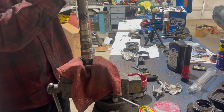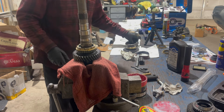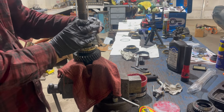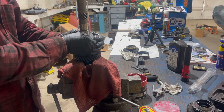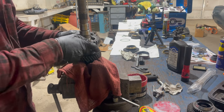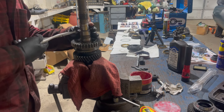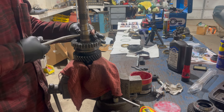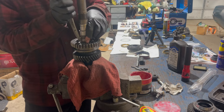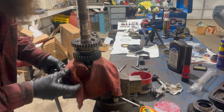Second gear first - carefully not messing up the teeth. And the collar assembly - the spot for the fork goes forward. On the rear one it goes the other direction. Time to install the snap ring on the 1-2 synchronizer clutch assembly - very important not to overstretch this thing. Then I removed another snap ring to install that one, so we'll pop it back in now.